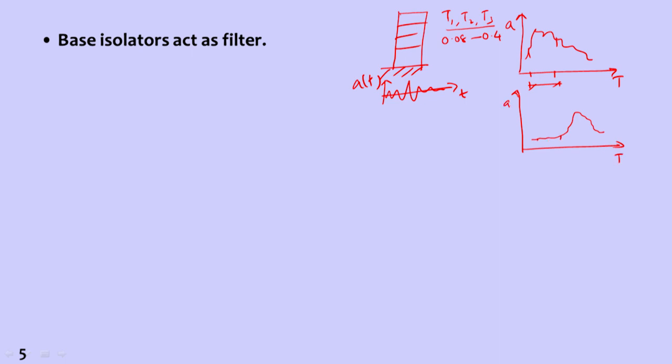So this is a concept explained in a simple manner: the energy present in the frequencies which may damage the structure is removed. So this is a mathematical concept. So how do we remove it physically? Physically, we put a filter here, and the ground is here. The earthquake enters the filter first, the unwanted frequencies are removed, and then the remaining frequencies enter the building, which will not cause harm to the building. So that is the concept of base isolation.